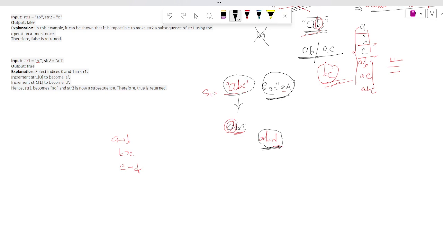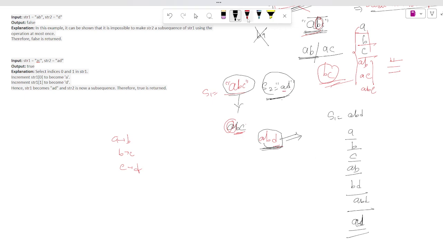So ABD. Now guys, can you tell me whether we are able to make S2 a subsequence of the S1 string? If you are confused, don't worry, I am here to make it clear. Suppose your string is S1 right now, and that is ABD. Now let's break it into subsequences: A, B, C, AB, BD, ABC, ABD, right? Now what else can we do? AD, yeah, AD here also.